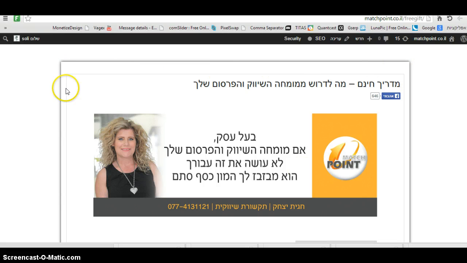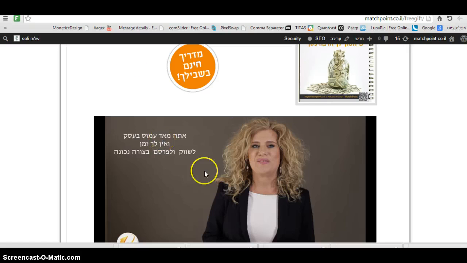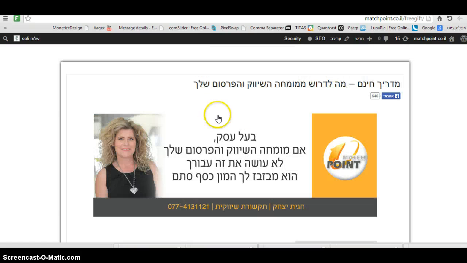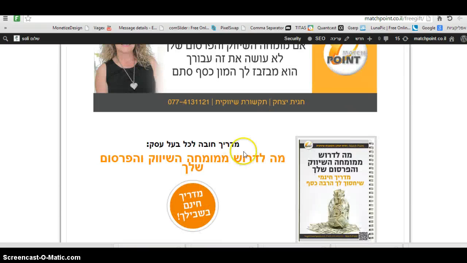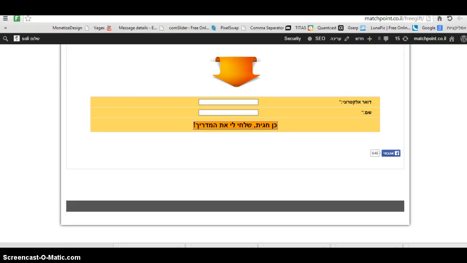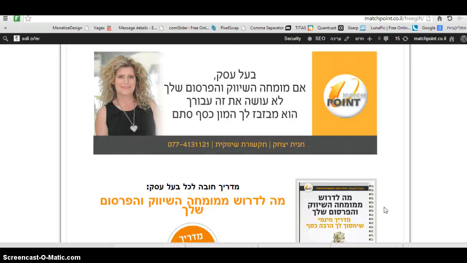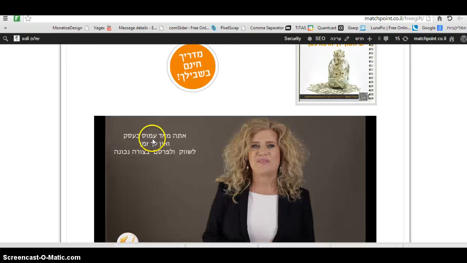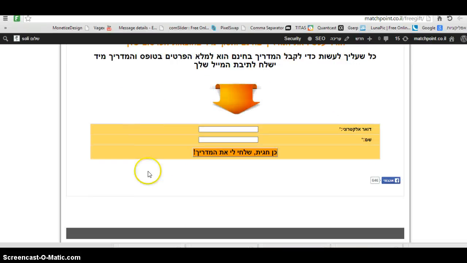You see, it's very nice. Forget about the content now that is in this page. It's going to be clean. I don't want anything here. I want a simple page like this one without any opt-in form or anything like that.